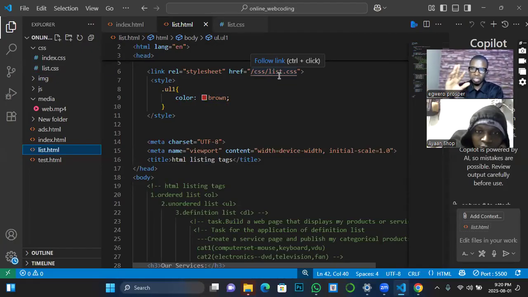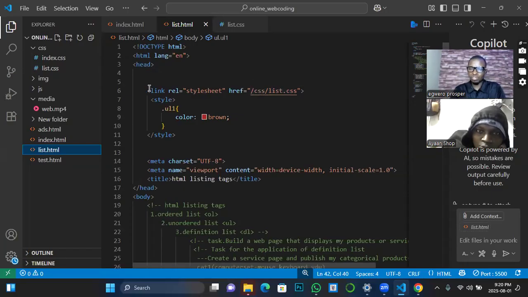Just know that you can select the same element in inline, and you can also select it in external, but bear in mind that CSS will recognize inline first, followed by internal. Now, when it comes to internal and external, it depends on the one that comes last.